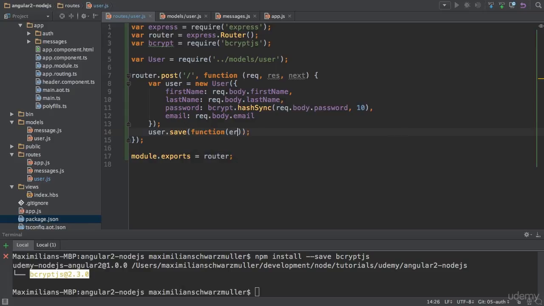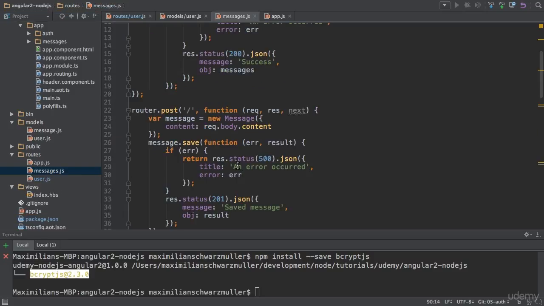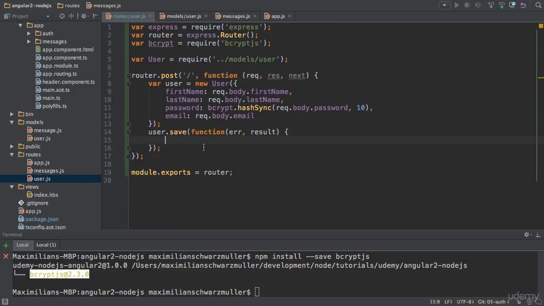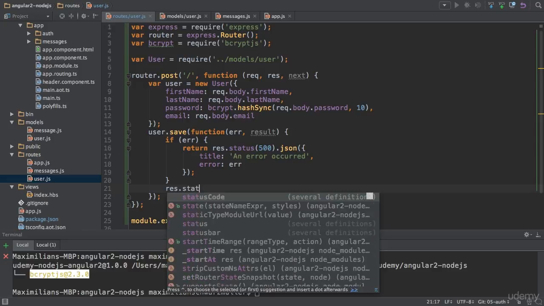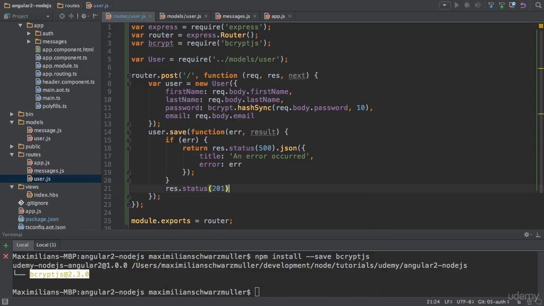And here I'll add the default callback you already know. Now I first want to check for errors, and I can use my error check code from the messages.js file here. It's the same, checking if error exists, in which case I would pass the error here and return from this function. But if we don't get an error, I will set the status code to 201 for resource was created, and I will pass some JSON data with the response.